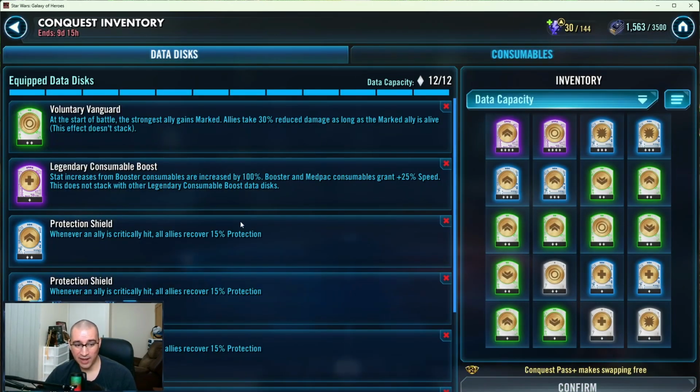So let's look at the data disc that I have for these guys. You don't have to go with my data disc. This one is for the pass plus, but the one you do need is voluntary vanguard. Voluntary vanguard is so important because it puts taunt on Malak. If you don't have voluntary vanguard, you can do this: you'll just have to change the tank with a tank that has protection, and then you'll put the protection up instead of the health pack, because in the beginning with Wat, I put health pack on Malak just to keep him alive. You don't have to do that if you don't have Malak.